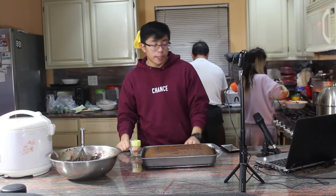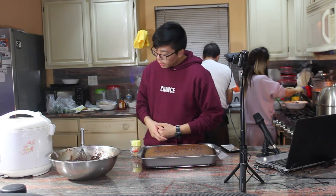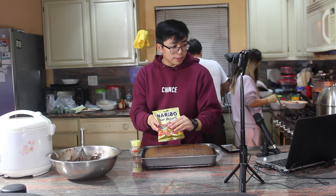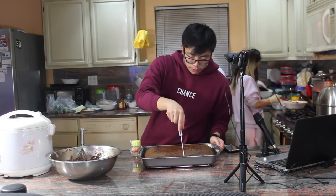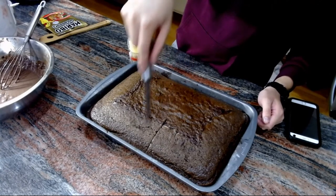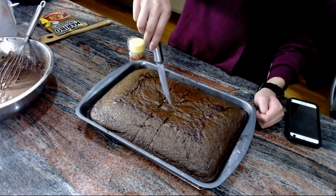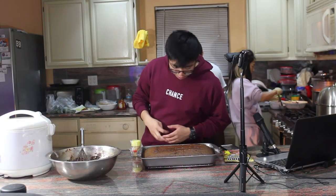So right now, we got the cake to cool down. It's not as hot anymore. So right now, I know this might ruin the cake, but it's part of the project. So we're gonna put some gummy bears into this. And we're gonna cut some holes like a trench. So we're gonna start like this. Oh, that's really nice. Just cutting a hole into this. So this right here is gonna be the trench. And let's try scooping this out.